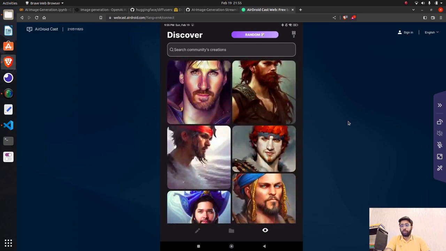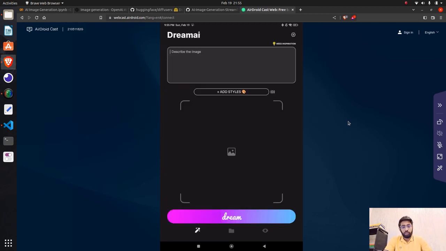They might be using, I don't know, Midjourney, or any other APIs, or they have created some models, and I think we can talk about it. So if you come back here on describe the image, we have two options. Either you write it yourself if you want to generate some images, or we have something called need inspiration over here. If you see, I click on that, and the reference or example prompts will be filled in that text area.